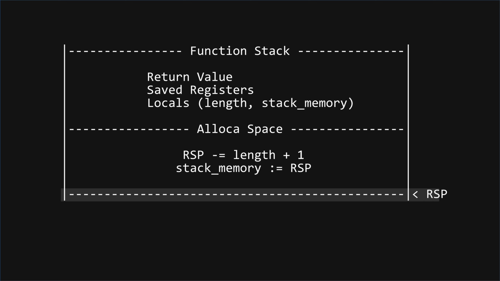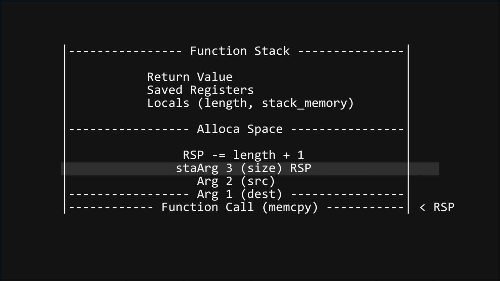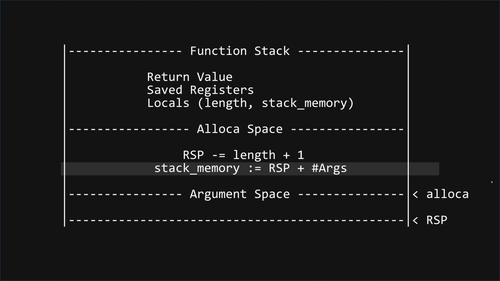The problem with this simple approach is that when we now call another function, it expects to have space for its arguments just before RSP. In this case, memcpy would write its destination, source, and size variables to the space we just allocated using alloca. To fix this issue, alloca needs to not just return RSP, but instead return RSP plus the amount of space we need for the arguments. This is where it gets sort of complicated, because this value, the maximum amount of arguments to a function, is only really known at compile time, meaning that alloca needs to be a compiler intrinsic, meaning a function that is implemented by the compiler.